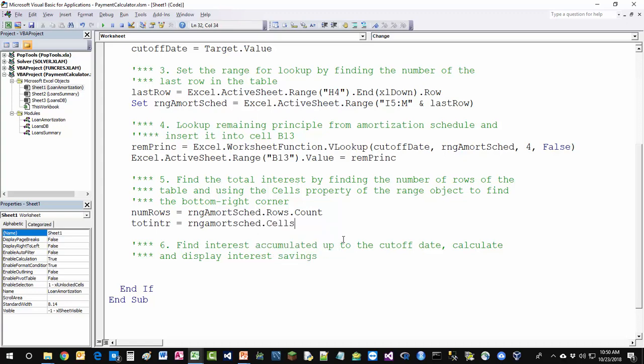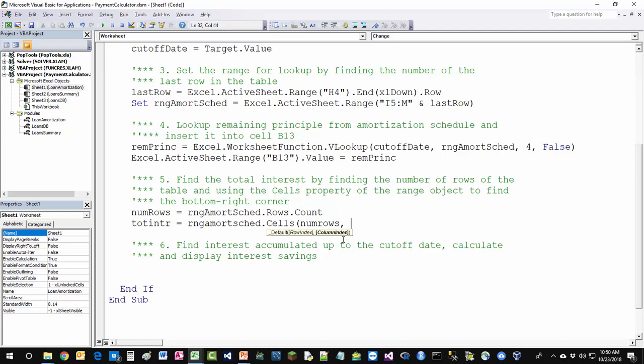Okay, using the cells property, right? So the cells property is literally what you think it is for the range object. The cells start with 0, 0 is the top left cell, and so forth and so on. So in this case, num rows is the 360th row. I believe it's actually 1 is the top cell, I'll double check that later.